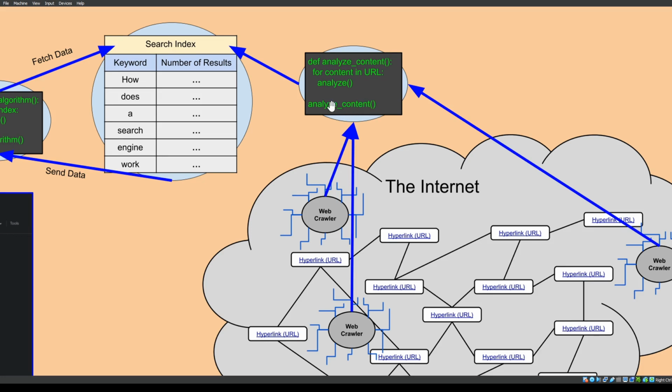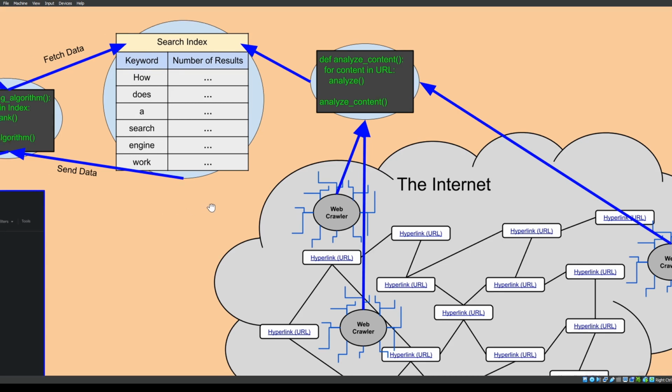So it's going to analyze the content and place it in this over here, which is a huge table called the search index. So the web crawlers are constantly doing this. They send this to analyze the content, and then the content gets added to the search index, in however they want the content analyzed. Usually in this case, it's going to be by keyword, and it's going to be associated with URLs and that keyword. And there's a little more to it than that, but this is a base level understanding.